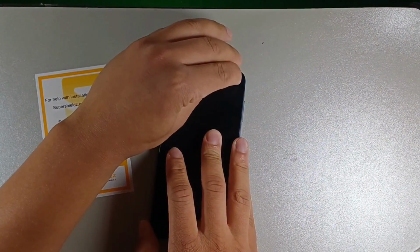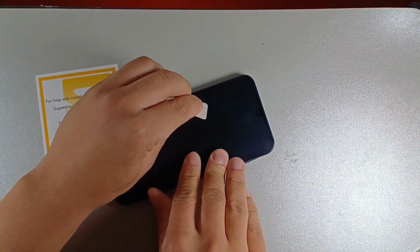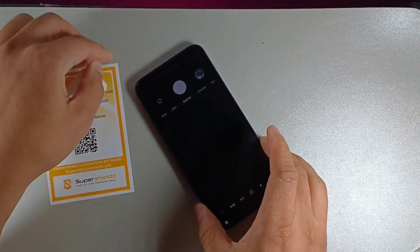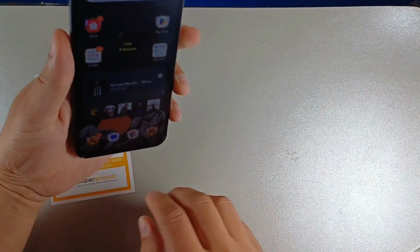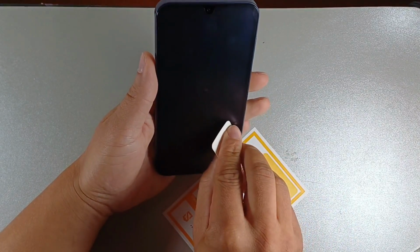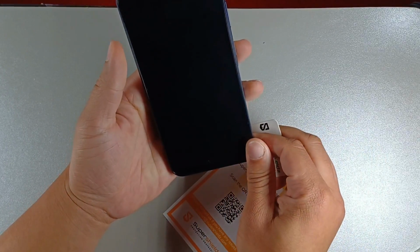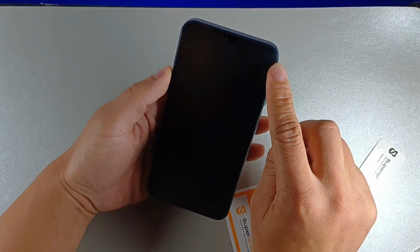This one on the corner right here, I'm not sure why it's like that, but this pick will remove the rest of the bubbles pretty easily. And they're all coming out very easily. So this matted material on the screen looks really good when it comes to blocking out reflections. All the bubbles are pretty much gone now. There's no bubbles left on the display except for this one in the middle, which will come out eventually. And then the only thing is the top corner has that little bubble thing.